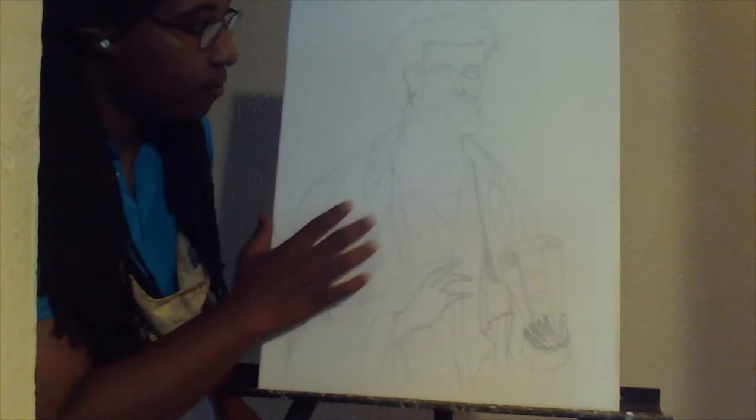Here I have a sketch of St. Peter, and that's the icon that we're going to be painting today.